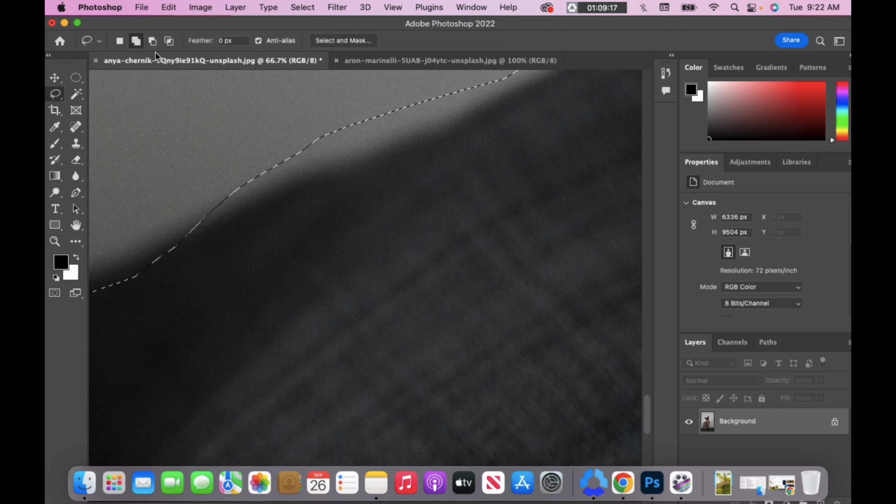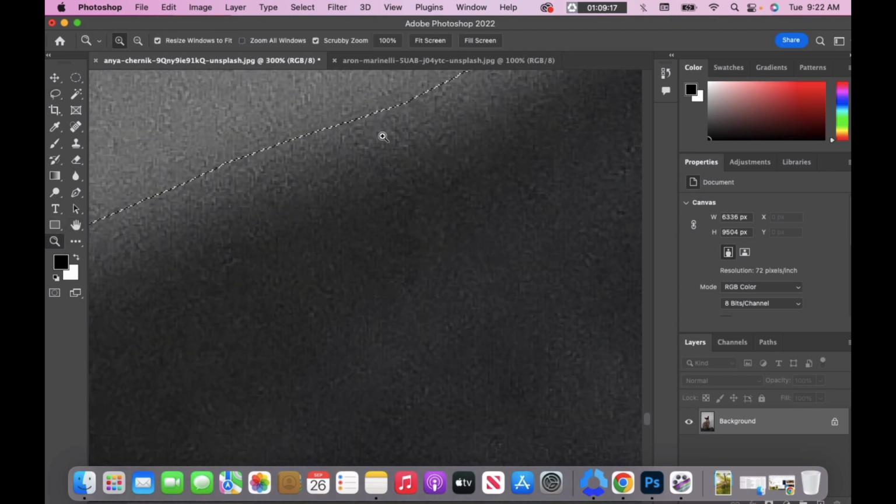So I've over-selected, so I'll use the remove selection. You know that you've got the right tool when you can see the negative icon there. So I'm going to come in here and very carefully remove those extra pixels. And remember, you can zoom in to get it pretty much pixel perfect, just like this.